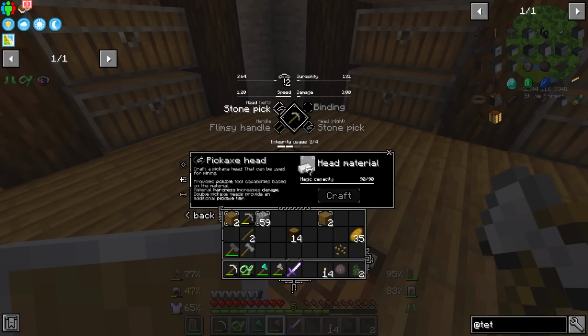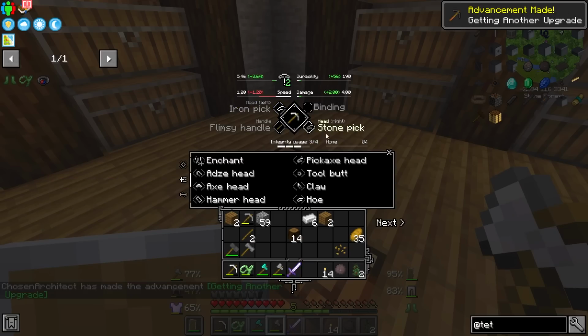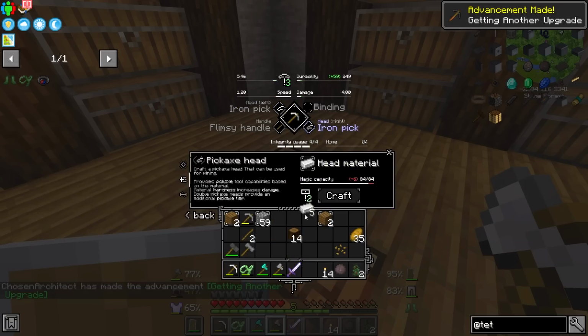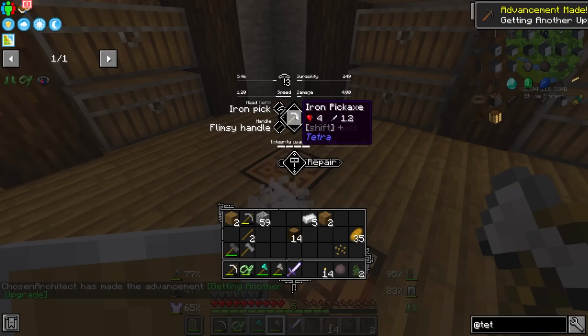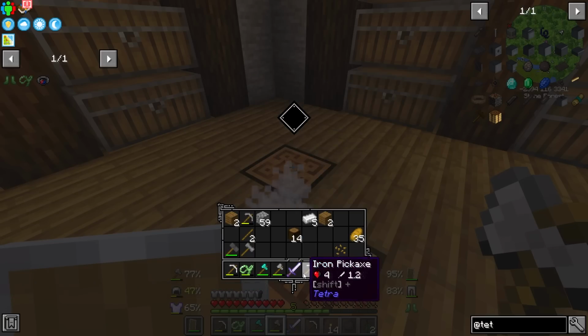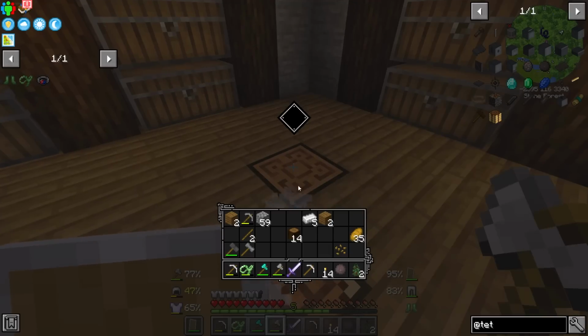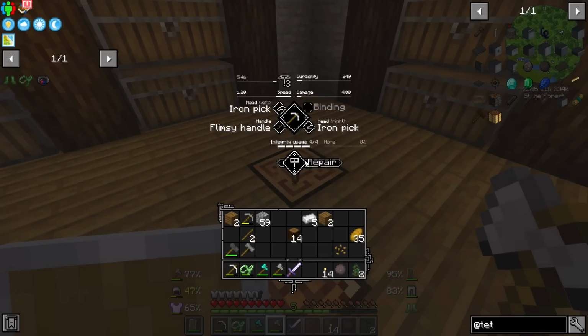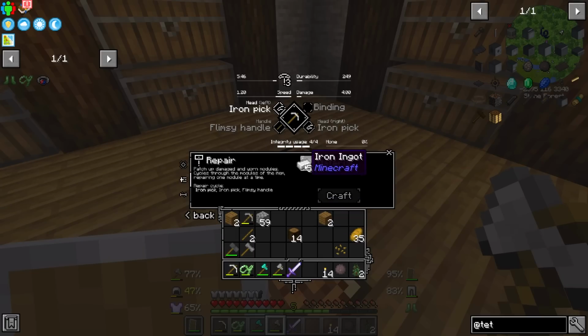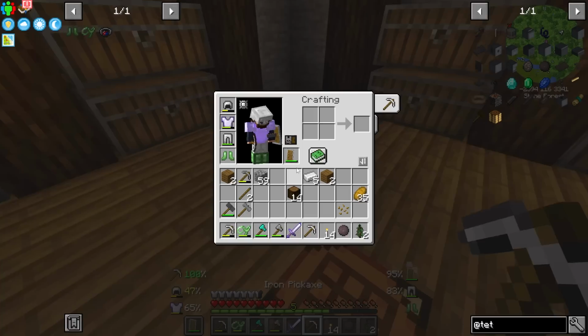Let's go ahead and make a pickaxe head. So 1 iron, that'll upgrade that. And we can go ahead and upgrade the other side. And there we go. Now we have an iron pick. You can see the durability and all kinds of interesting stuff. But the cool part is, without requiring levels, we can always throw this pick in here and hit repair and put the materials in, the iron in, and we can repair it without an anvil. 100% one of the best ways to go about doing this.